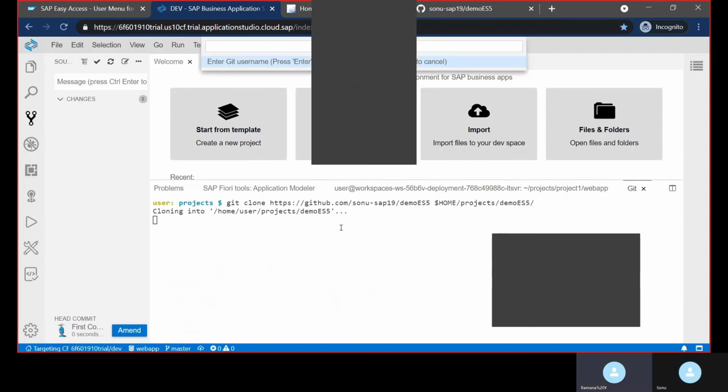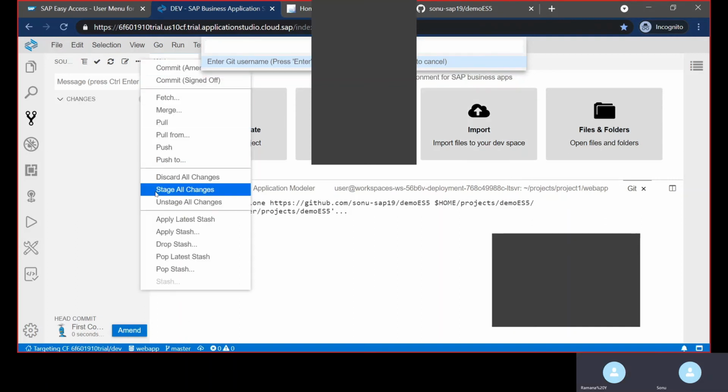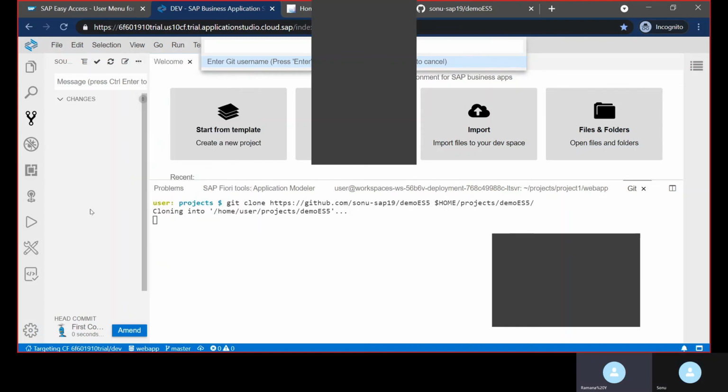See, it asks for username and password on top. So this is a wizard way. Previously we used the command prompt. Now using the wizard, we enter a username, password, etc. So we're bringing it from Git and putting it here, and then from here to there we go with this tool. This is the Git extension, but for the first time, for linking, currently the tool doesn't support it.